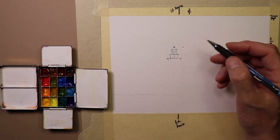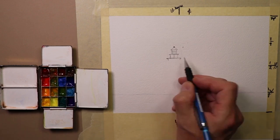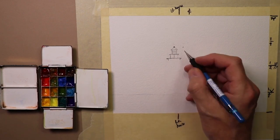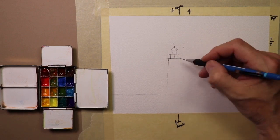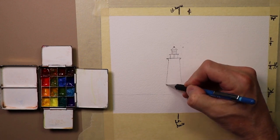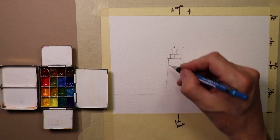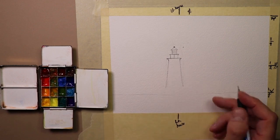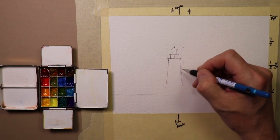And I just go in a little bit. There's a little bit of a railing around the lighthouse. So I take that line and I just go in a little bit, and then we just go down lightly. And it tapers out a little bit. You can see it's not a complete, perfectly round cylinder. It looks like a cylinder, but it's got a wider base to it.